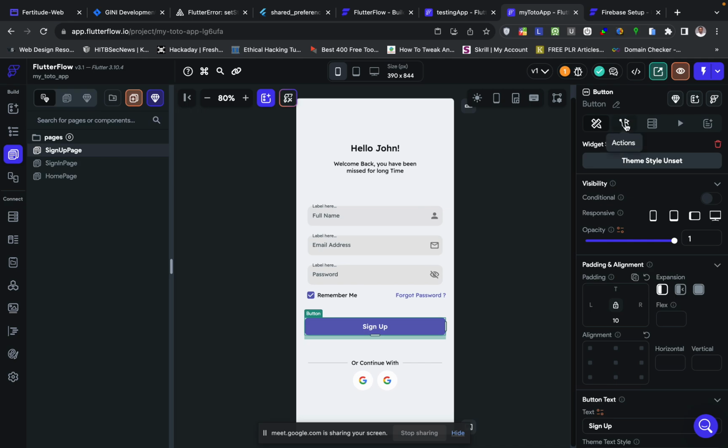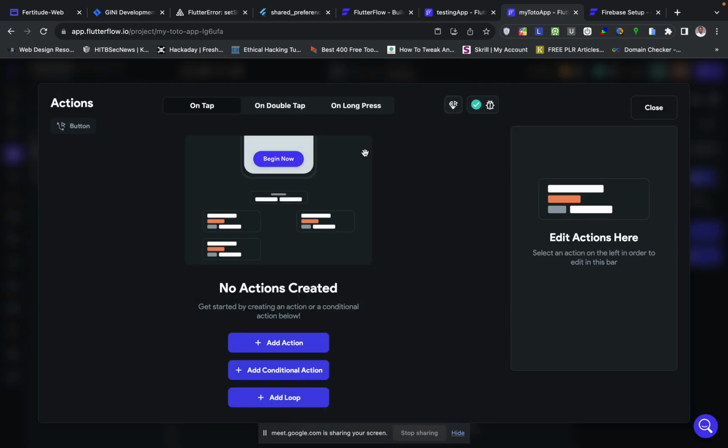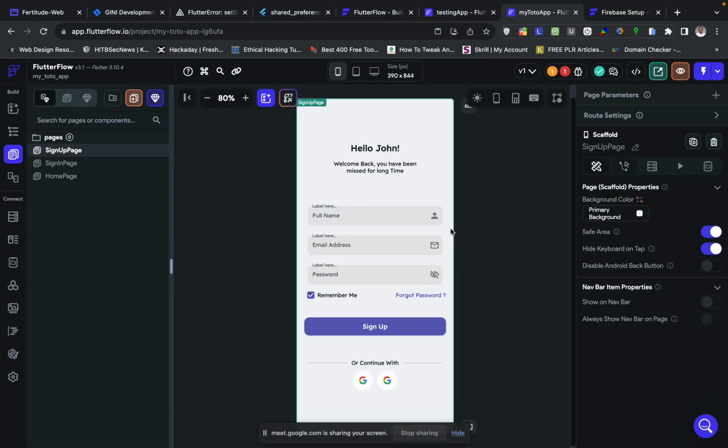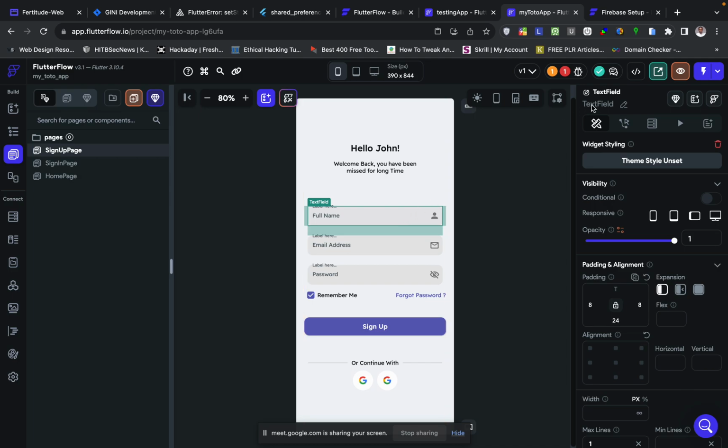We'll come to this action here. We can open the action so that we can see the whole thing here. Now you tap on this icon here. First of all, before that, we need to make sure of the name of the field. We can rename this text field to what we want to take, which is the full name. On this email, we are going to rename this to be email, and then this is going to be password.